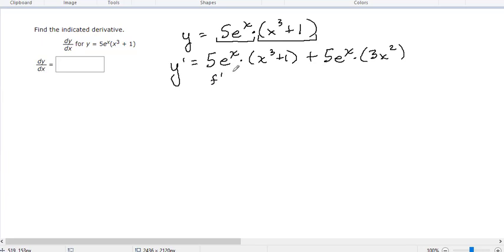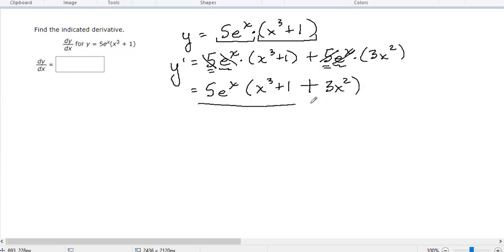Now it's a little bit tricky on these just to figure out whether you took the derivative of the e thing or not, because it looks the same. See, whether it's f prime or f, you still got a 5e to the x. The g, original function, looks very different than the g prime. And then I can clean it up. I've got an e to the x in common. I might as well take the 5 with it. 5e to the x. And then from the first term, I'm left with x cubed plus 1. Here's my plus sign. From the second term, I'm left with 3x squared. Perfectly fine answer.